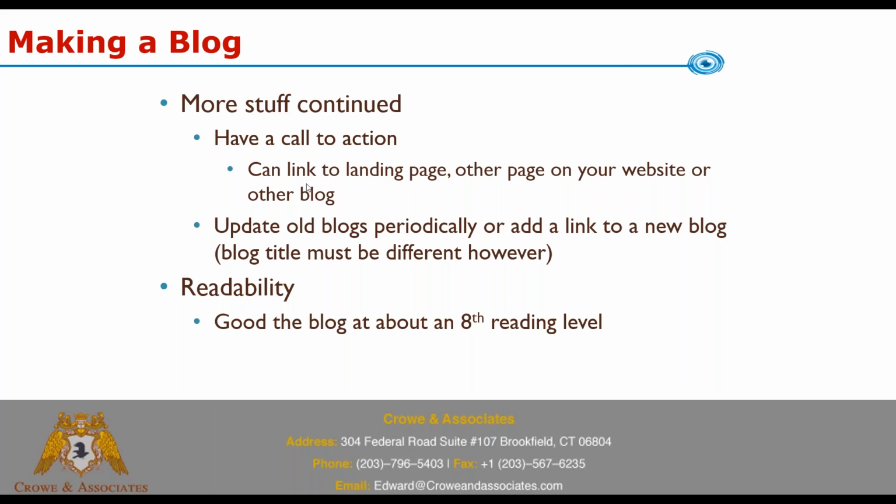So you make a good blog on your site. You're making a bunch of them. It starts to search fairly well. That's great, but you should have some kind of call to action. Admittedly, I get a little lazy, and sometimes I don't have a call to action on mine. But really, I recommend having one on all of them.